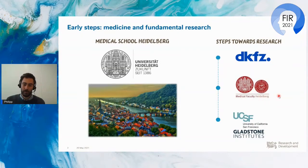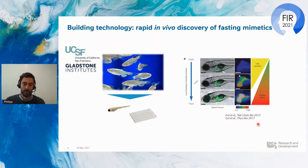With this background, I applied to three labs essentially, one in Boston, one in San Diego, and one in San Francisco. The way I chose them was that I wanted to put a strong focus on state-of-the-art technology. Two of the labs were, at the time, stem cell labs. Today it has evolved into organoids, but it was the beginning of induced pluripotent stem cells. The other lab was in San Francisco, the lab of Didier Stainier, which I eventually joined, where the main technology is zebrafish. I will explain in a minute what attracted me to this lab.